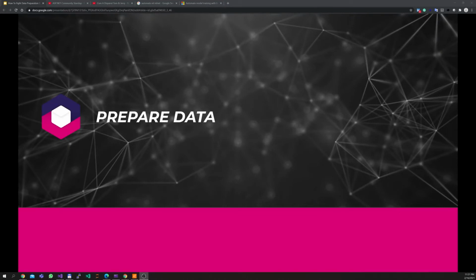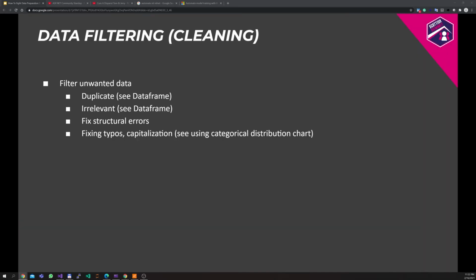We are done with data visualization and analysis, and we have now important insights about our data, so we can proceed to data preparation. Data preparation means, among other things, data filtering or cleaning, like finding and removing duplicate data and irrelevant data, or like fixing structural errors, or like fixing typos or capitalization.